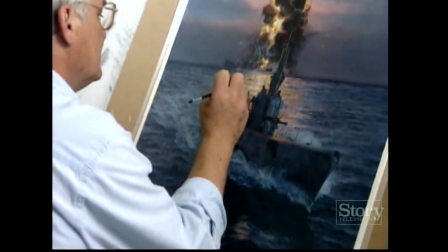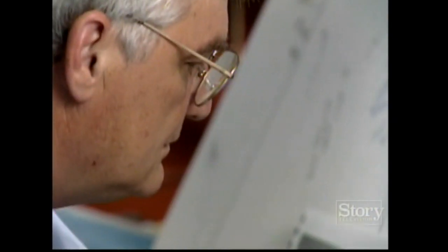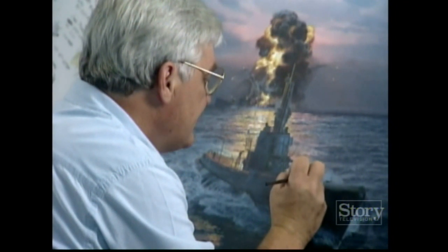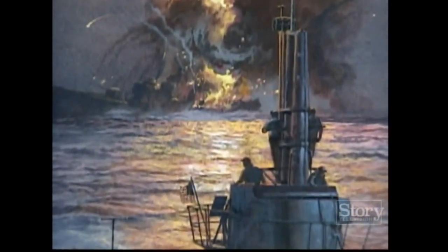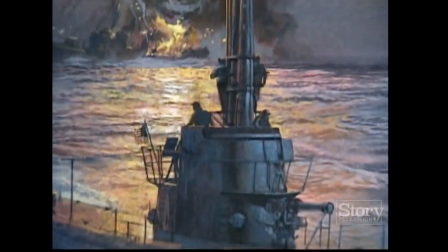The full drama of a night surface attack was difficult to document. That scene is best conjured by historical artists like Tom Freeman after painstaking research. This is the USS Harder during one of her night attacks in 1944. If you have an explosion at night, especially a large one on a ship, you have fuel oil, ammunition, and all the paint on that ship. What the artist tries to do is show that movement, that feeling, the heat — to make the individual feel the heat and say, this is something I did not want to deal with, or, I have been there and I've seen it.